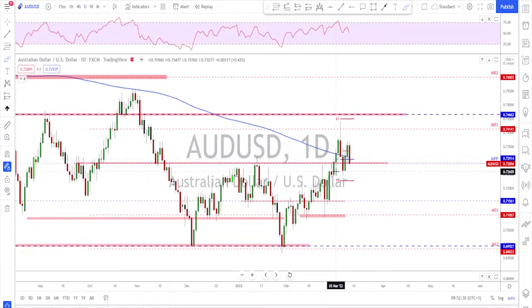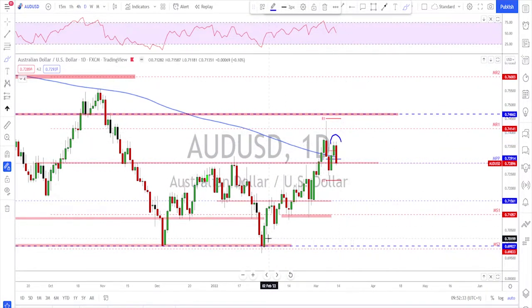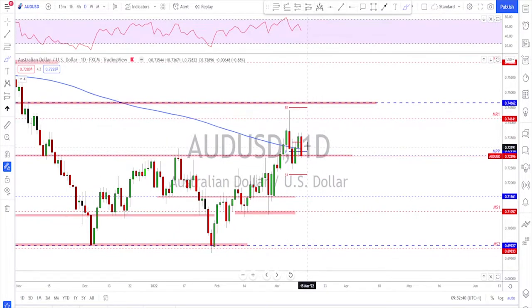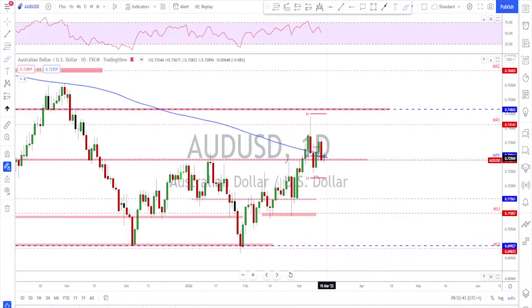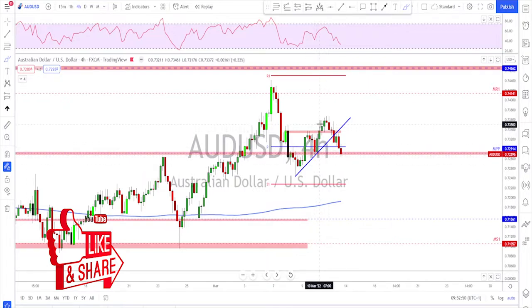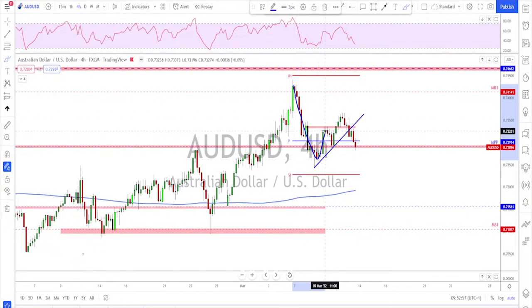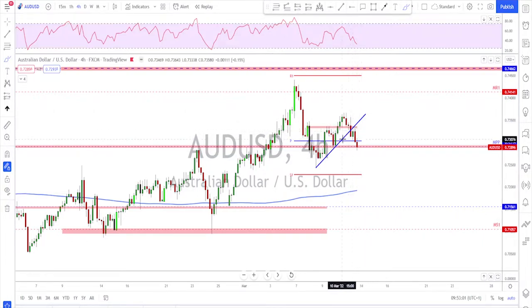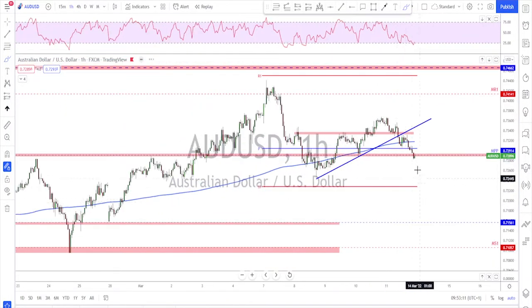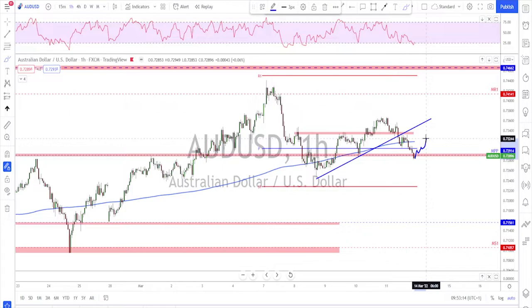Aussie is slowing down again. Checking the daily time frame, we now have a lower high after a sequence of higher highs and higher lows. We've got a big bearish engulfing candle on Friday — the bullish momentum is shifting. We have a break of the correction channel. We had an impulse and then started seeing a correction, and I said in my trading room to wait for a break of the trend line to be safe. We got the break, the retest, and continuation is starting — looking for further downside, maybe another correction, then further downside.